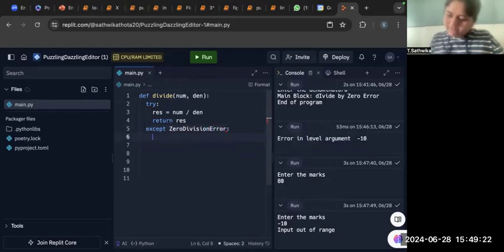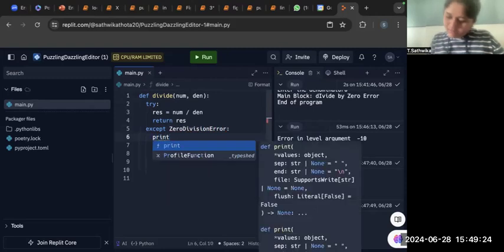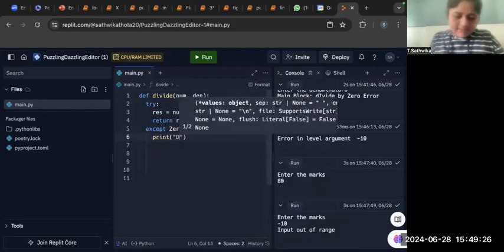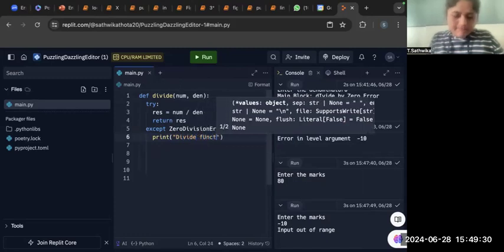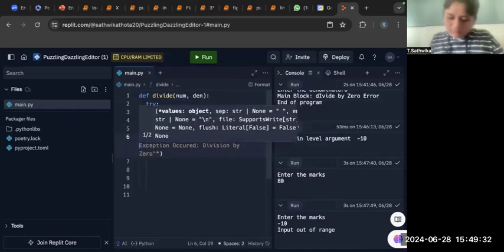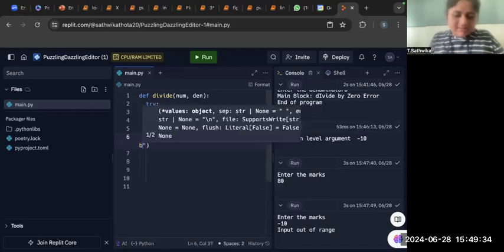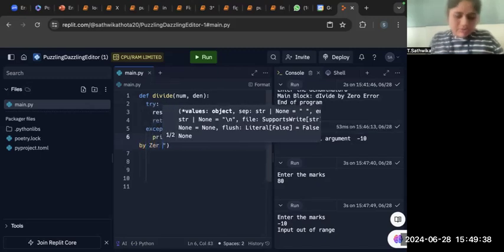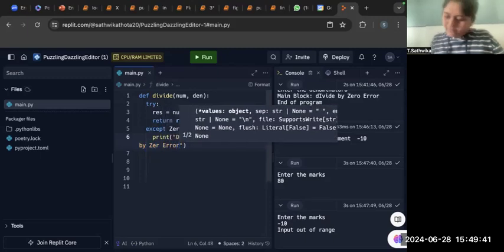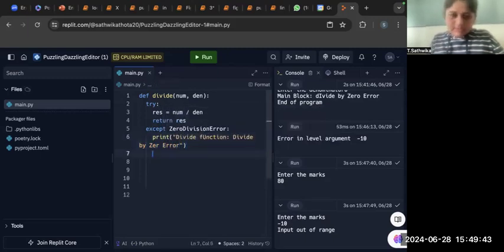Zero division error, we have to print that divide function divide by zero error, and then we have to return 0.